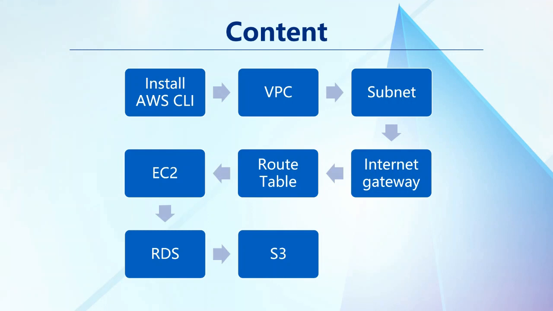We are going to install AWS CLI on a Windows machine, and from there we will deploy a VPC, then a subnet on that VPC, then we will deploy an internet gateway, we will add the route in the route table, and we will discuss more about the route table as well. Then using that network that we will set up as part of this course, we will deploy an EC2 virtual machine, and then we will discuss it.